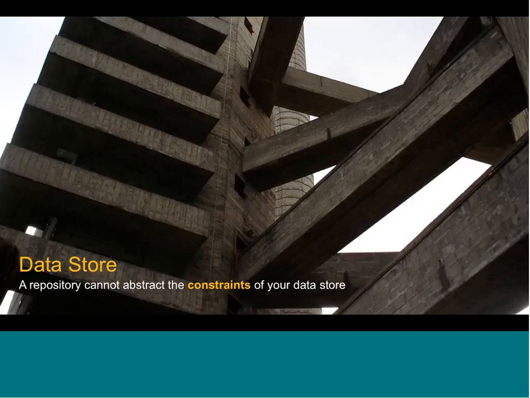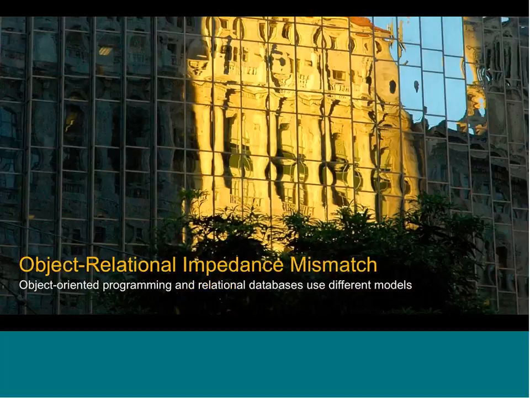We don't want to think of the repository as completely abstracting things for us — it's just one tool to help us stay focused on our domain layer while building it. One example of a common problem you'll see is the object-relational impedance mismatch. This is because object-oriented languages use a very different model than relational databases — two different models — and when we try to store our object data in a relational database, things don't always map so cleanly. Things like ORMs and data mappers can help a lot with that, but we still see a bit of a mismatch typically.